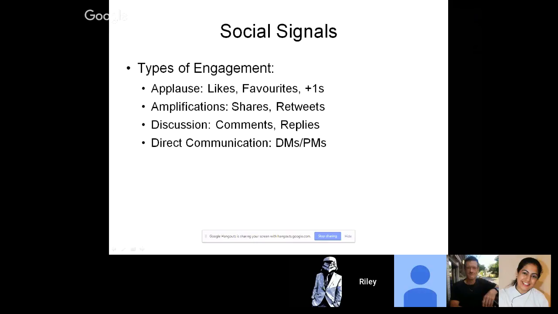But once again, it gives you a chance to know who's actually interacting with your content. And when you see that, you can then engage with them in other ways, such as through direct communication and following them and liking their stuff. And especially if they're another related business or they're an influencer, you want to work on that relationship.